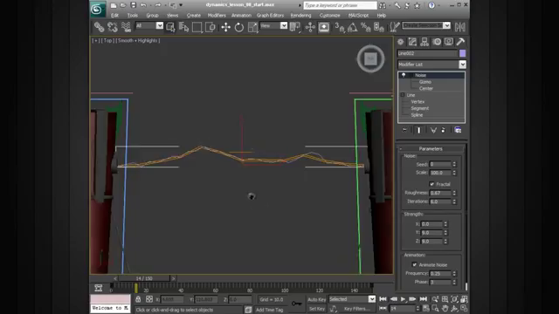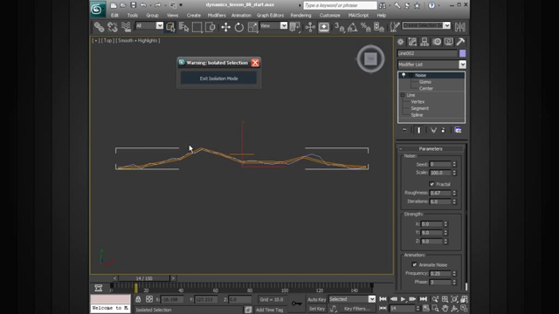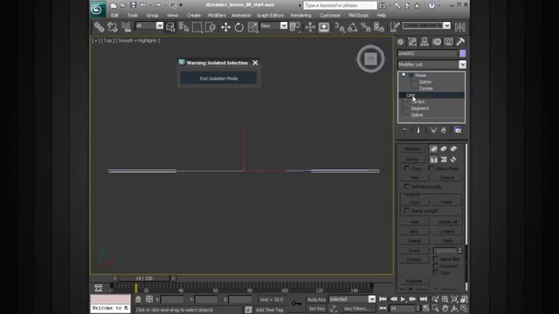So let me start by going into my top view, and just to make this a little bit easier to see, I'm just going to select my curve and press Alt-Q on my keyboard to enter my isolation mode. So the process of basically just defining a set of components for our modifiers to affect is really pretty easy. What we need to do is just go back to our line itself. We'll go into the segments, and essentially now just select the segments that we want this noise modifier to affect.